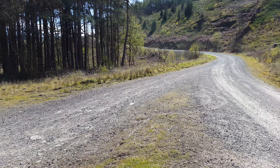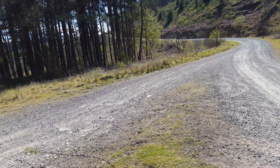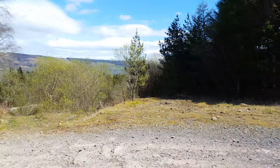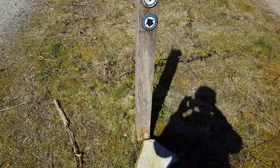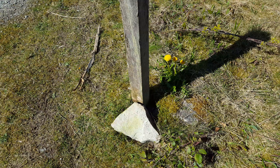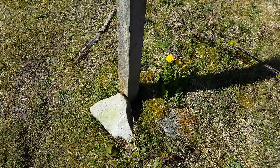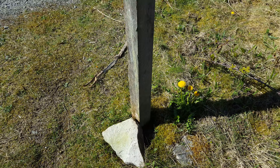Red loop number one - Loops and Links, red loop number one. I got up to five feet on the post; the clue was under a large rock, so I lifted up the large rock and nothing was under there. So I decided to pull the whole post out - still nothing.